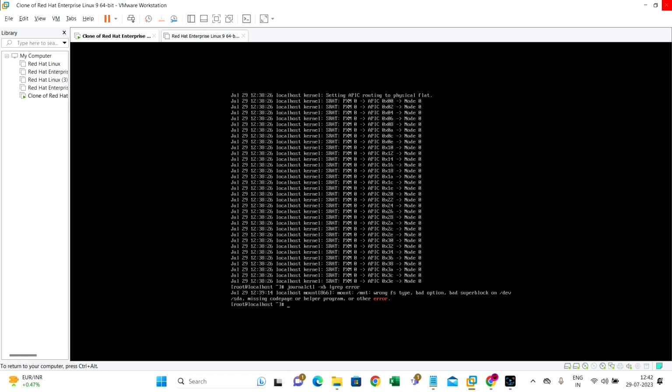As I already know what the problem is, but by using journalctl -xb and grepping the error, we got the exact error. We have /mnt there, yes, but it has the wrong file system type. It's not XFS type. It means bad superblock is reported on /dev/sda. It got the exact device and exact mount point, but the file system type is different. So how can we solve it?